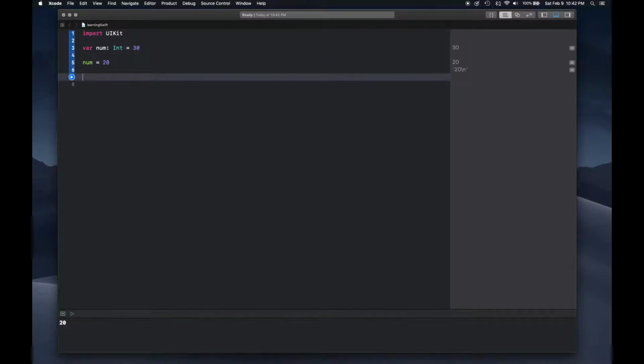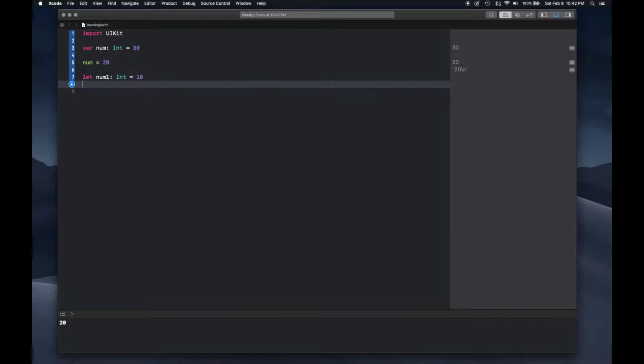Variables are something that can have their values changed. Now if you want to create a constant type of variable, in that case you create it using let. So let's say let num1, again we're gonna have a type, and we're gonna give this one 10.